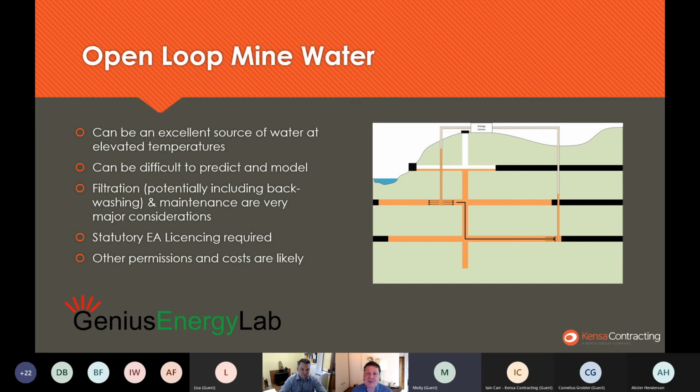Yeah, the nice thing about that is there's no filtration needed because it's a closed loop system. Exactly. Yeah, absolutely. Even though that water in the Mount Wellington mine is quite clean, there's a picture of one of your colleagues swimming in it, which is quite cool. Even though it's very clean, it would need some maintenance ongoing. I see Matt's put in the chat some facts and statistics about that, so thank you, Matt.